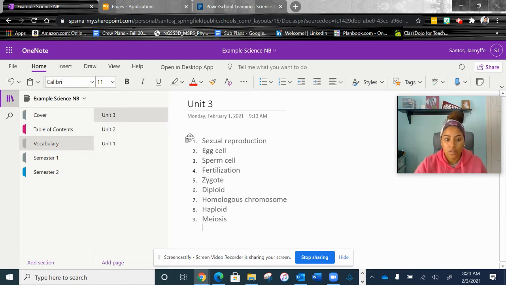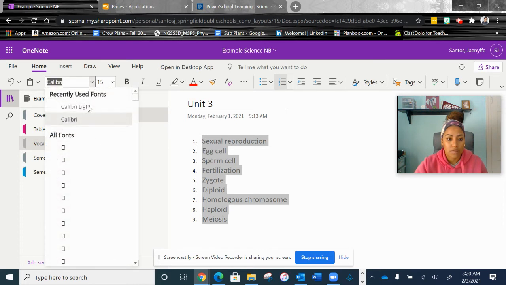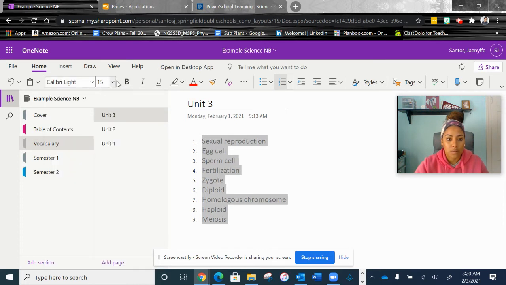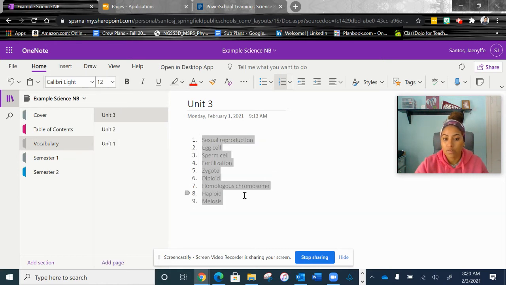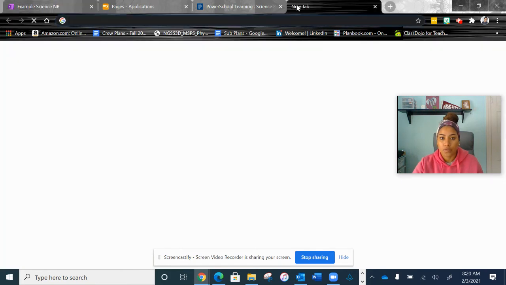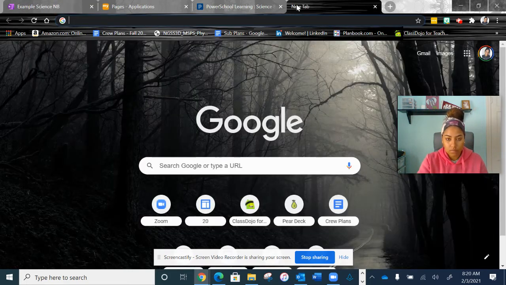So here are my first 9 vocab words. Gonna make sure that my fonts are the same. Make these size 12. And I'm going to go to the school site.